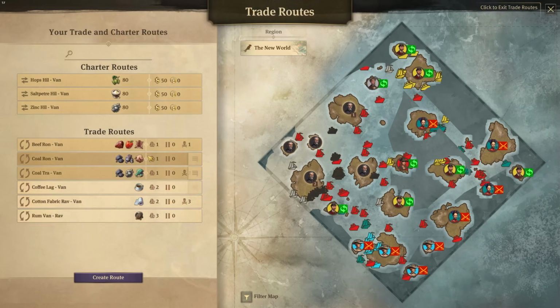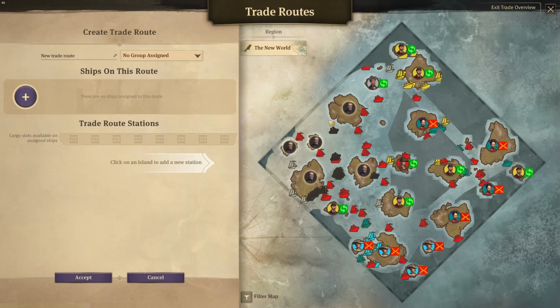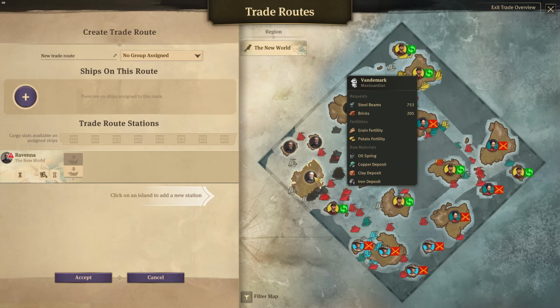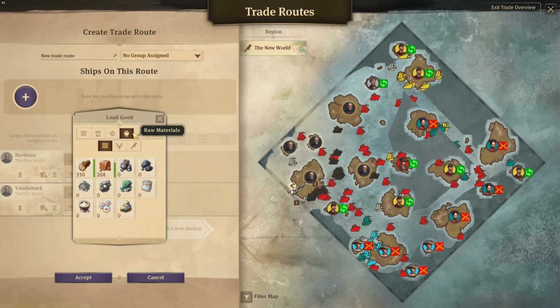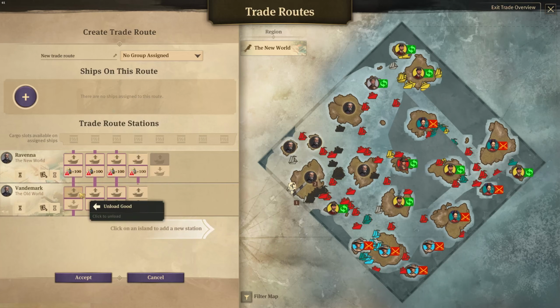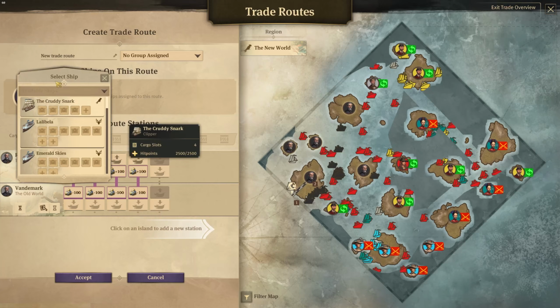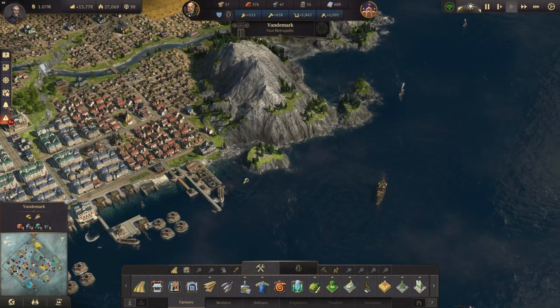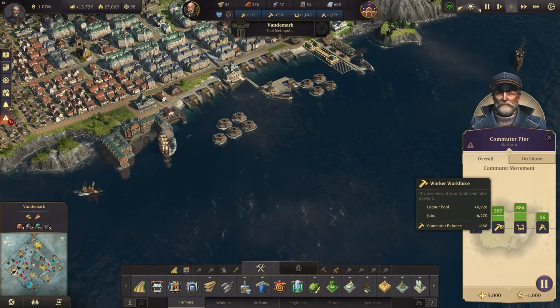What I need now is one of my cargo ships and a new trade route. And for this trade route, let's go from Ravenna to the old world, to Vandermark, and get gold. There we have it. And Lalibela, off you go. By the way, Lalibela, no, it's an empty ship. Perfect. Bit of influence we have.